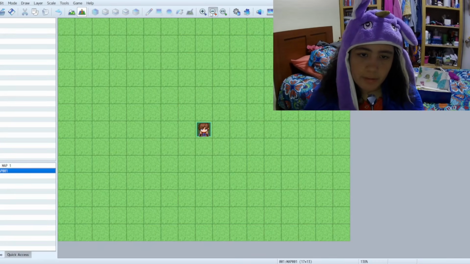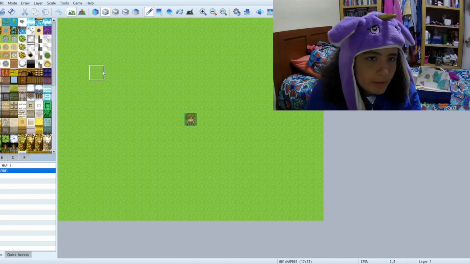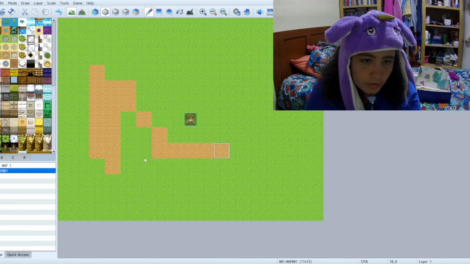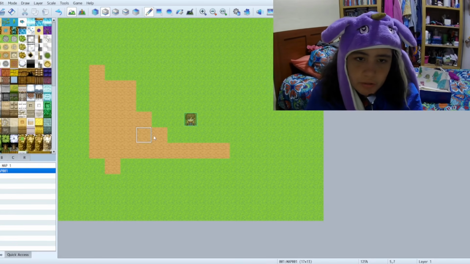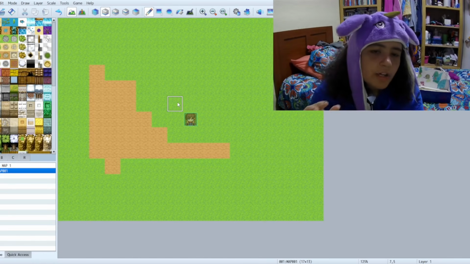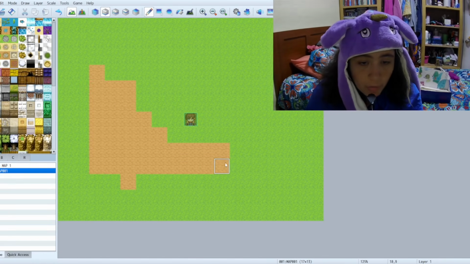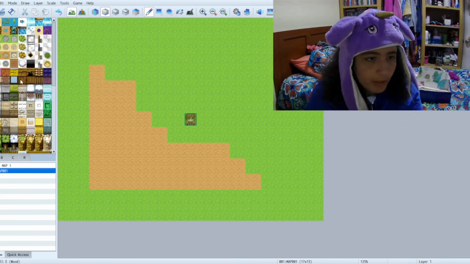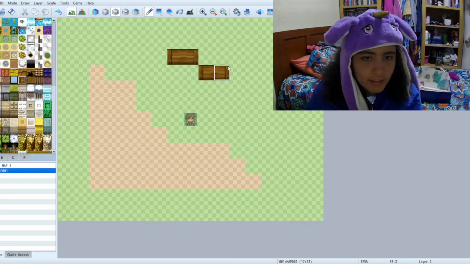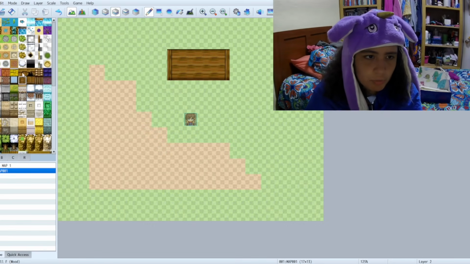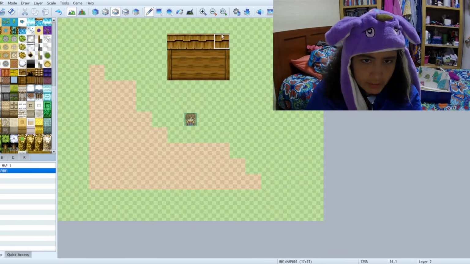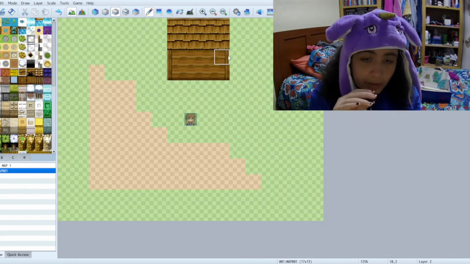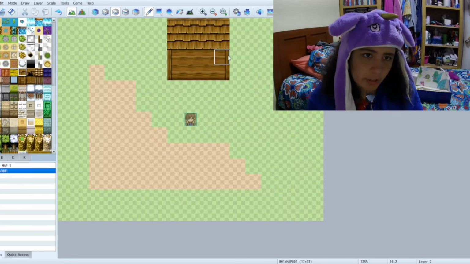Here we have the RPG Maker map maker. So here I'm going to build just a random thing. In RPG Maker, you can use this map maker to style your map however you want. Now, these are the stock tiles because this is a new project file I made, but when I actually use it, and this is what I was planning to do before when I was going to keep using RPG Maker anyways, I was going to replace all of these stock graphics with my own art, because that's what everyone does with RPG Maker games.